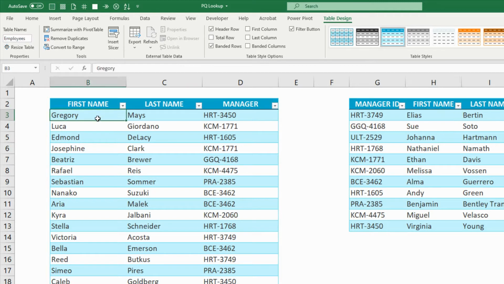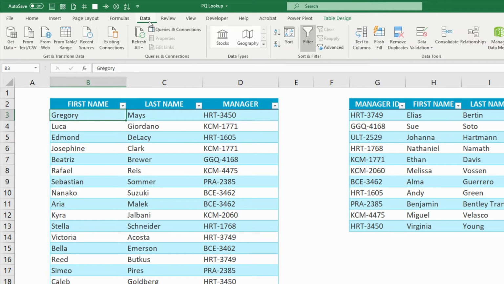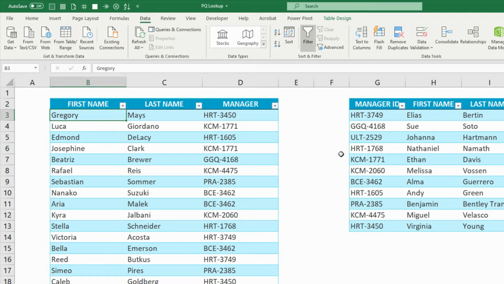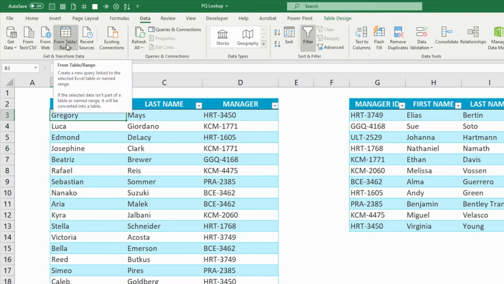Next, what we're going to do is click on the table on the left, go to the Data tab, and we're going to get the data from this table. This is the only thing that I'd like to see them change that actually exists already in Power BI. So Power Query, which I'm about to show you here, is actually a tool that's also in Microsoft's Power BI product. And in Power BI, you can select both tables at the same time and bring them in. In Power Query and Excel, you have to do it one at a time, unfortunately. So I'll click here on From Table or Range.